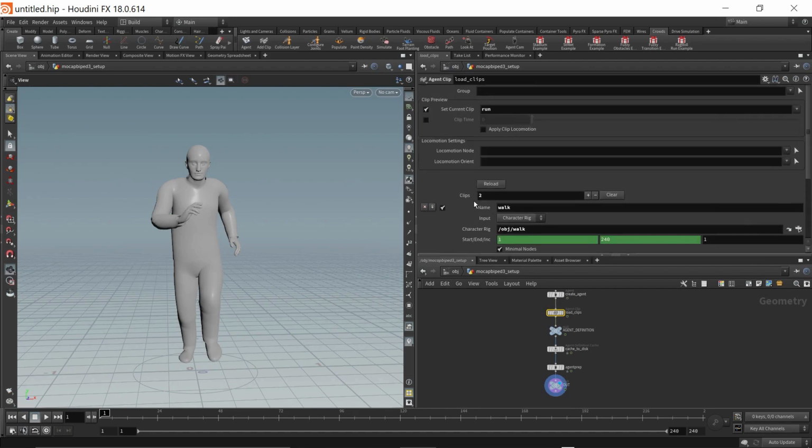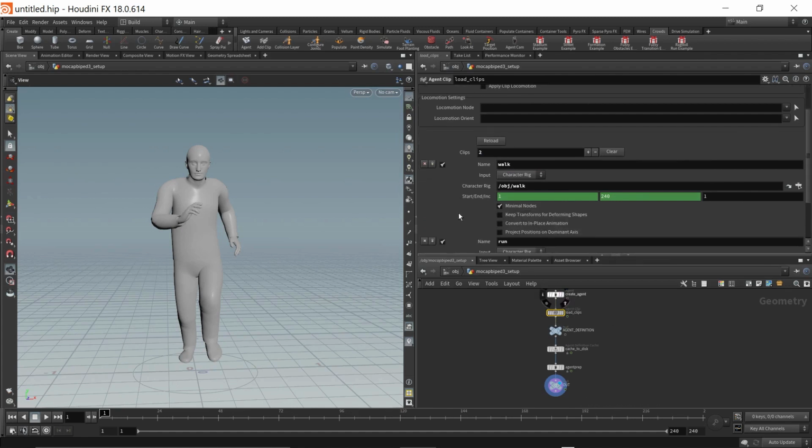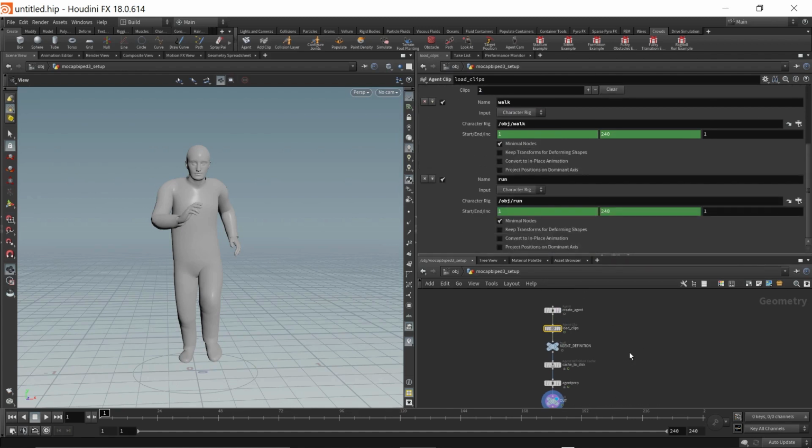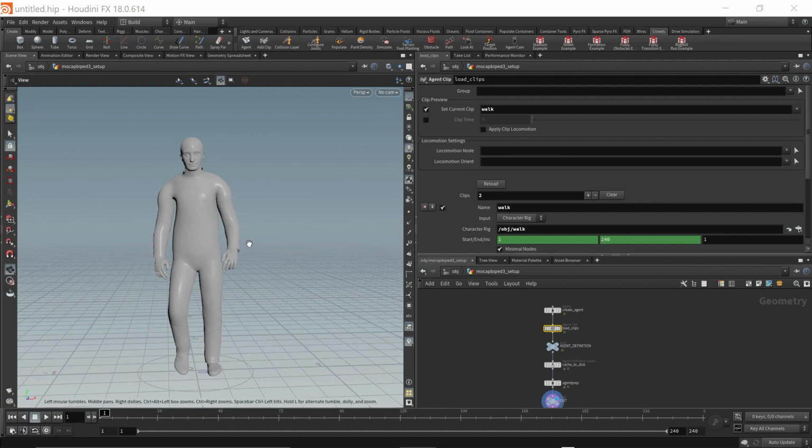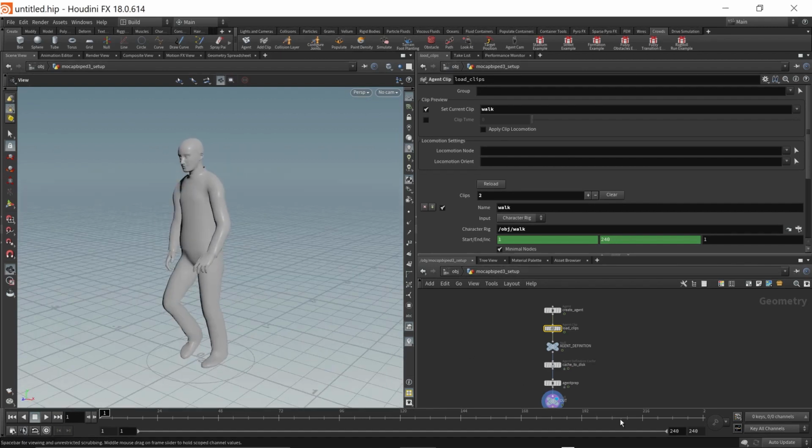So now we have the rig, or the agent primitive created out of the rig, and it has a walk cycle and a run cycle attached to it. One of the things to note is when you do add clip, it by default changes the current clip to the last one you used. So I'm going to switch this back to walk, and we should be in good shape.